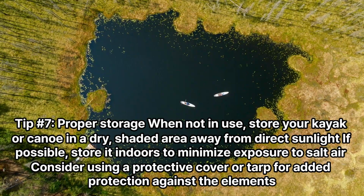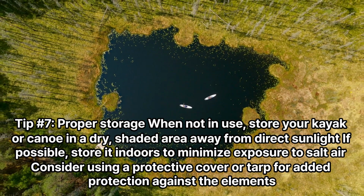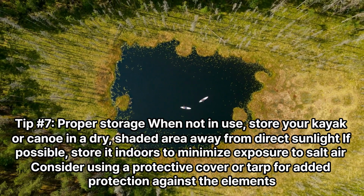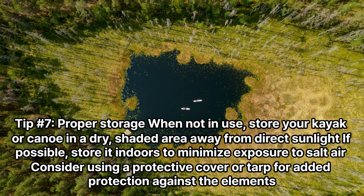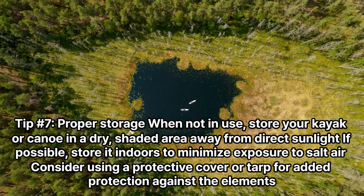Tip number 7: proper storage. When not in use, store your kayak or canoe in a dry, shaded area away from direct sunlight. If possible, store it indoors to minimize exposure to salt air. Consider using a protective cover or tarp for added protection against the elements.